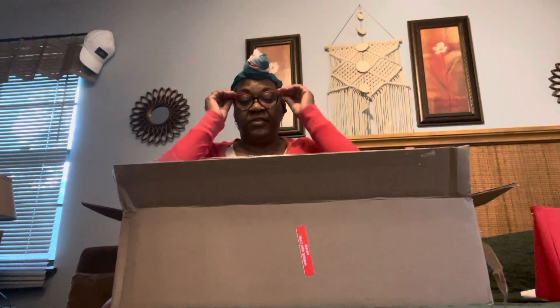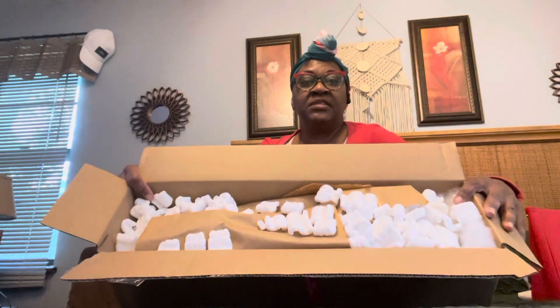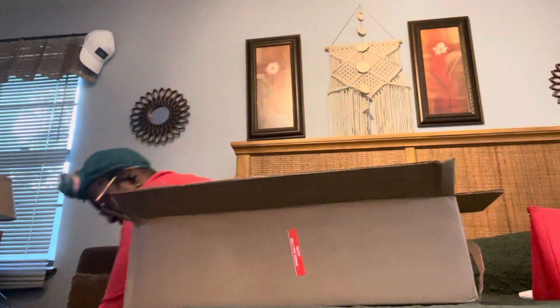Let's just open up these plants. I have no idea what I ordered since I haven't ordered plants in a while, but this particular nursery came highly recommended so I decided to go ahead and give them a try. This is my first time. First thing I want to say is the plants are nicely packed in brown paper and peanuts. I'm going to check my receipt here so I can tell you guys what plants I ordered.